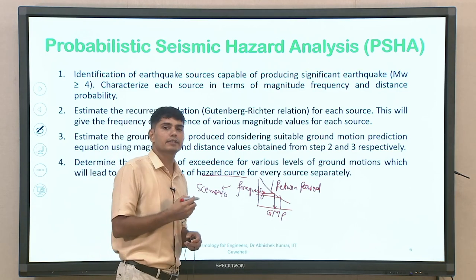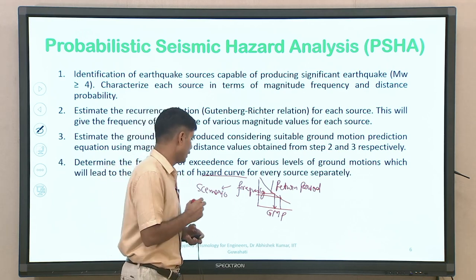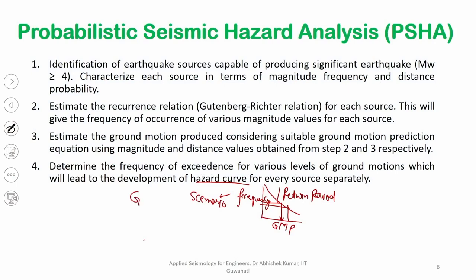Now, we are discussing n number of seismic scenarios, and whenever we talk about seismic scenarios, that means we will be taking into account the ground motion prediction equation. Based on the earlier discussion, we have seen that ground motion prediction equations are based on the values of different coefficients, which are regression coefficients obtained from a database, whether of recorded ground motion or synthetic ground motion. Once from that database we develop a ground motion prediction equation, we get the coefficient values C1, C2, C3 and so on up to Cn.